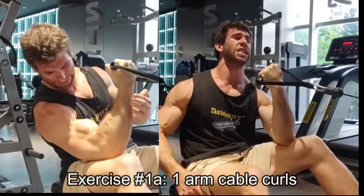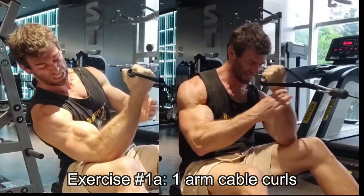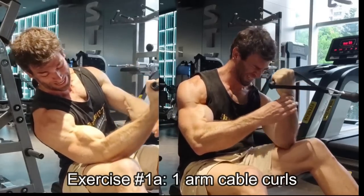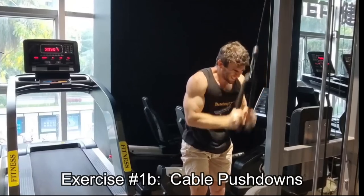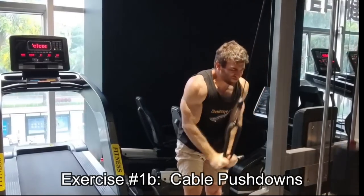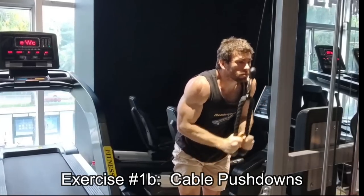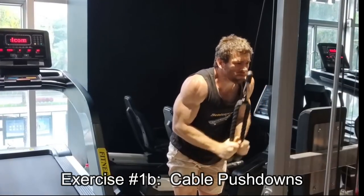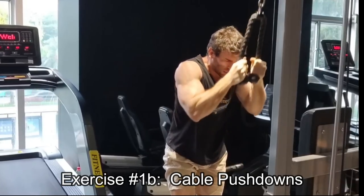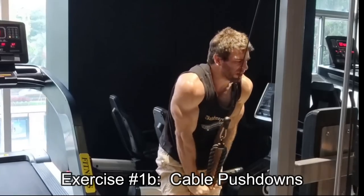We're going to talk about what exactly I'm doing, my technique, my mentality, my intention — what I'm actually thinking about during the set. Kicking off with the single arm curls on the cable — we'll get back to those in a second. I alternate these with push downs. I think it's important to alternate; it's just a time-efficient way to train these smaller muscle groups. If you're just doing all your triceps, then all your biceps, I think you're messing up. You're going to want to alternate in the vast majority of cases.